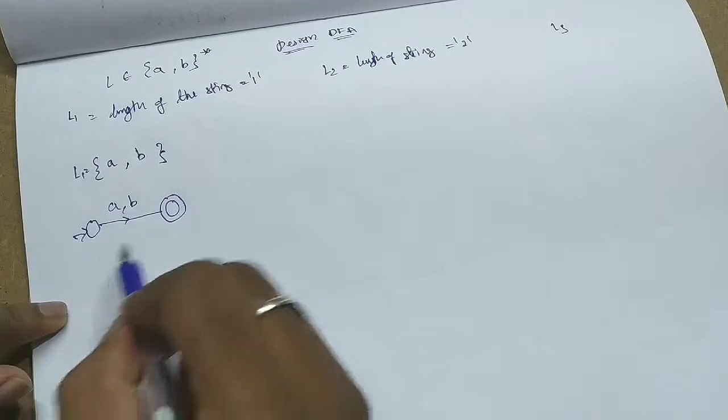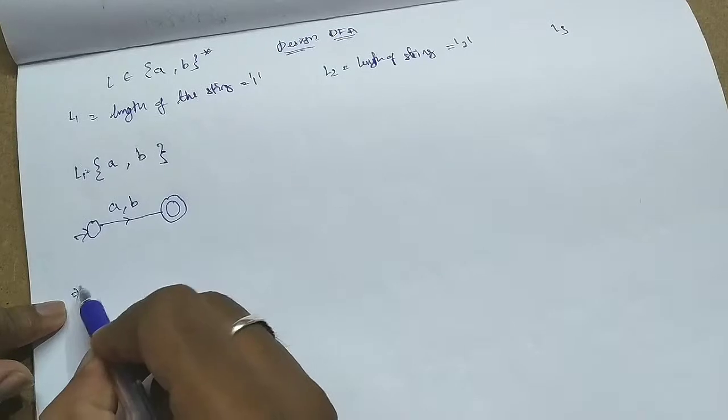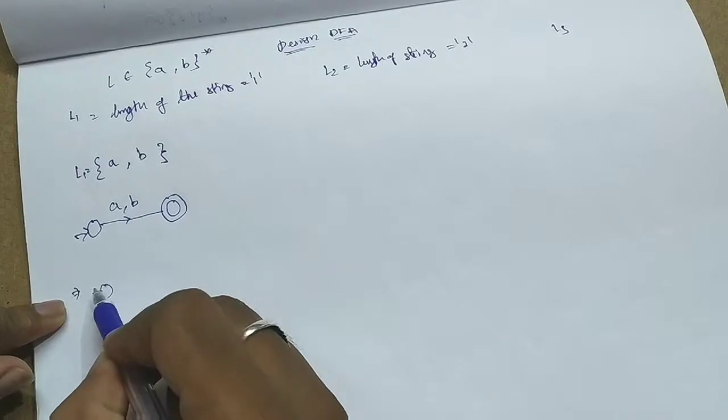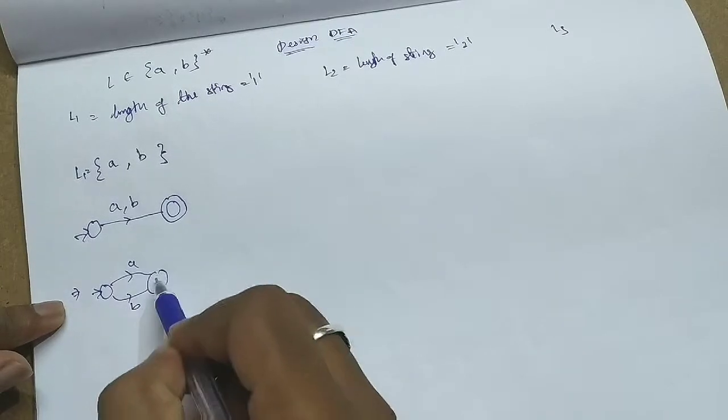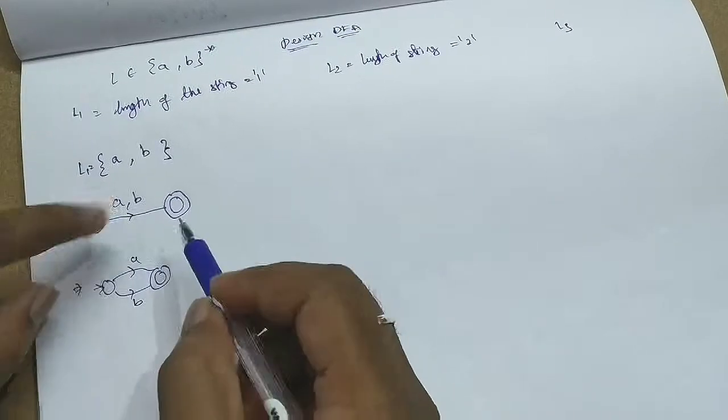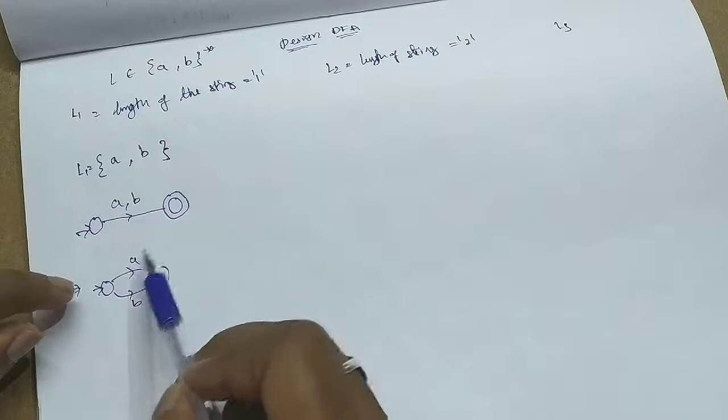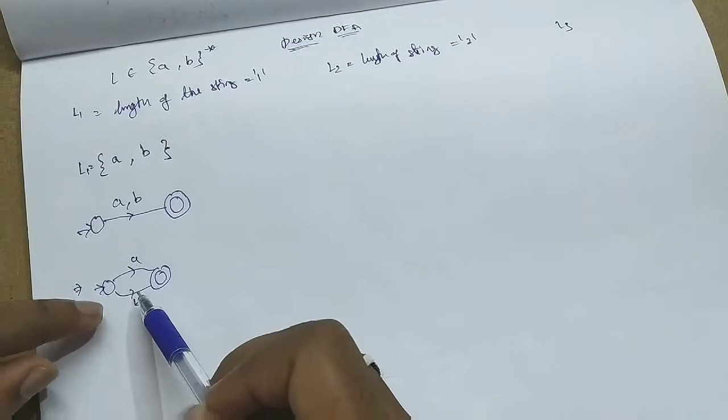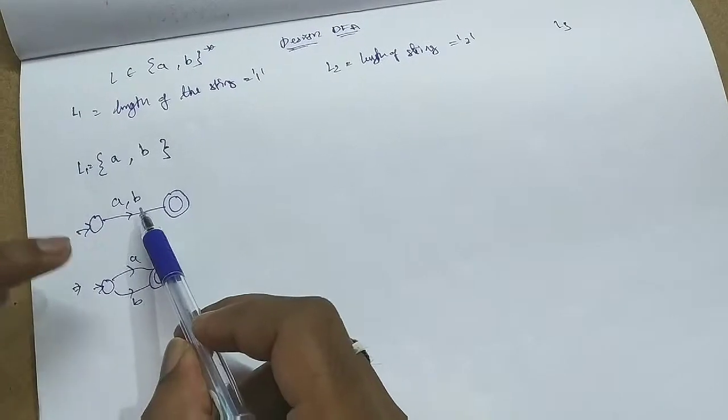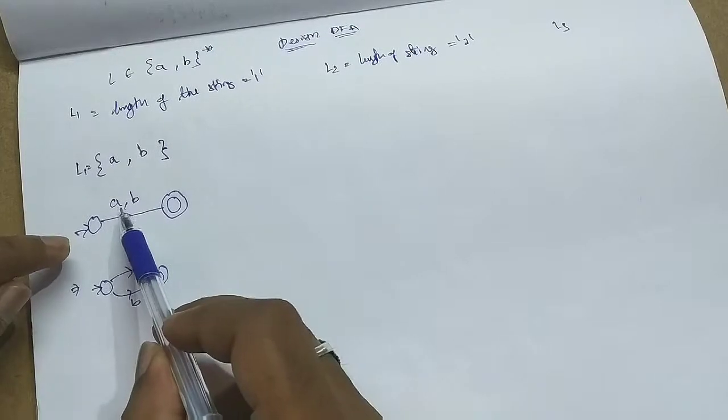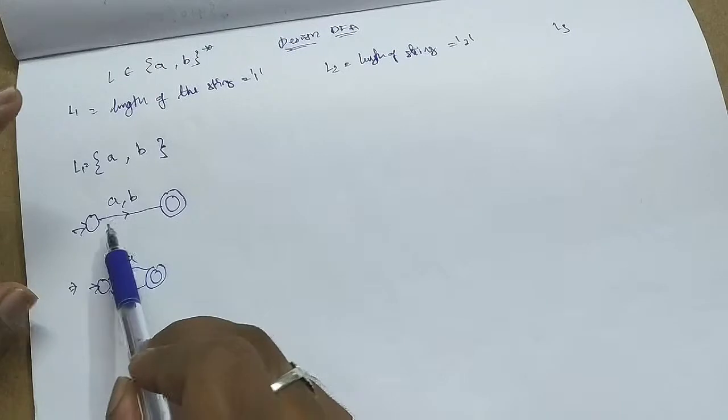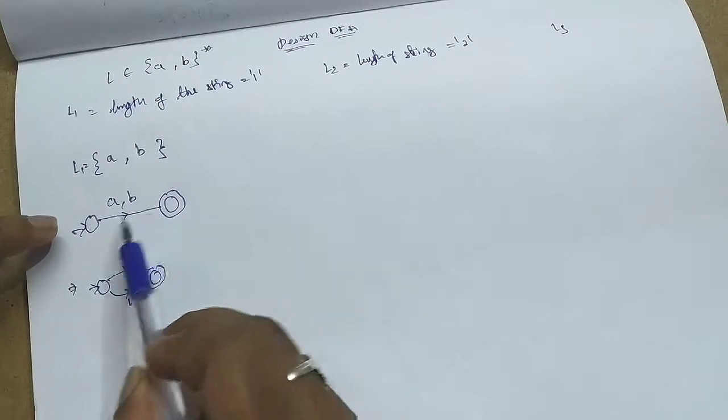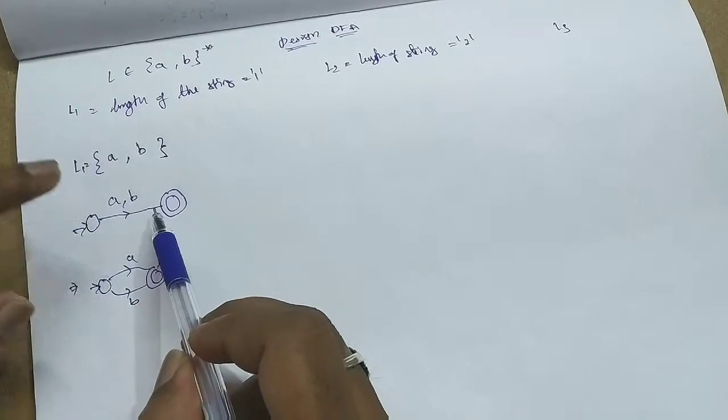It is equal to this thing: 'a, b'. It is equal to this, don't confuse. You can draw either way, but it is simpler. If you are seeing 'a' or 'b', you are going to the final state. On 'a' you are having transition, on 'b' you are having transition. That's fine with q1. But that final state, you are not telling where to go on after.